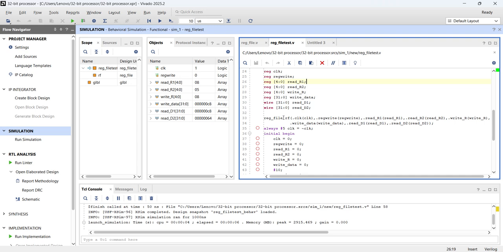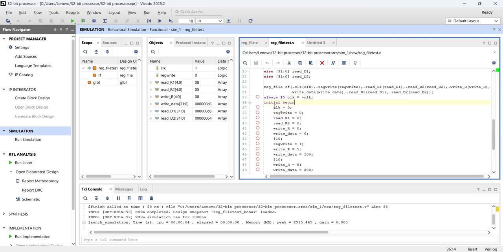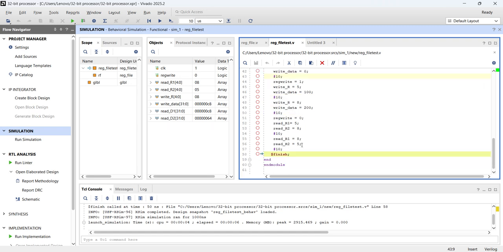Now we created the module instance, and through that we make the reference of all the inputs and outputs. And this is the main file name. And this is the clock that we applied, and we initialize the clock, right, and all the operations in this manner.